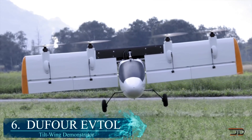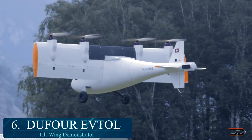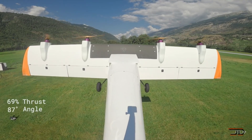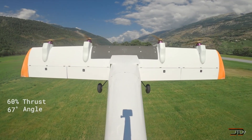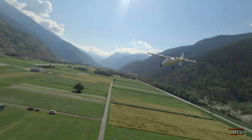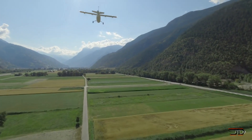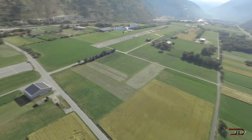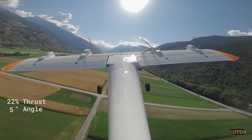At number 6, the Dufour Demonstrator. Inspired by the iconic CL-84, this new tilt-wing convertible aircraft has a high degree of maneuverability and efficiency. It has just completed its first phase of testing, which involved over 550 test flights and achieving stability at high Reynolds numbers, which is really hard to do. This company has a long history in Swiss commercial helicopter operations, and they also plan to build a full-sized VTOL prototype next year. They are also working on an AI-based autopilot, which will enable autonomous flight for long durations. They are a really good company to follow and should be able to deliver.